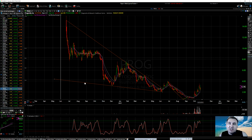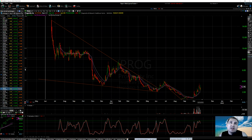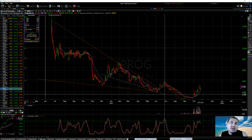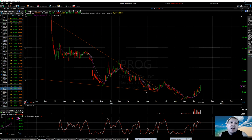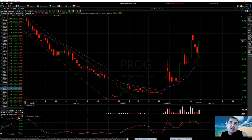So you can see the 23.6 fib level just above 4. And this was very oversold. And then we had a move out of this wedge, a very long, big wedge. You see it tighten a little bit. You can draw wedges any way you want. You can make it tighter here, an inner wedge of this bigger outer wedge. We came up, and then it really dropped. And this was the low right here at, excuse me, 66 cents.